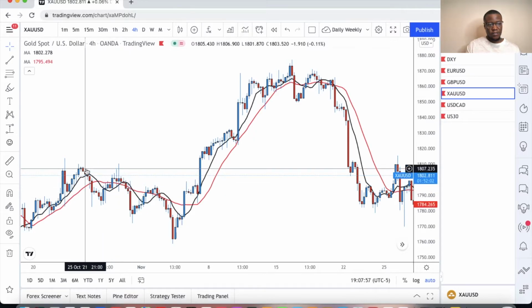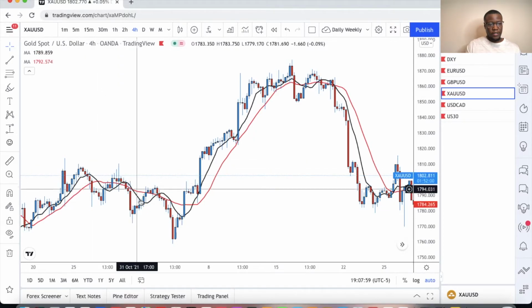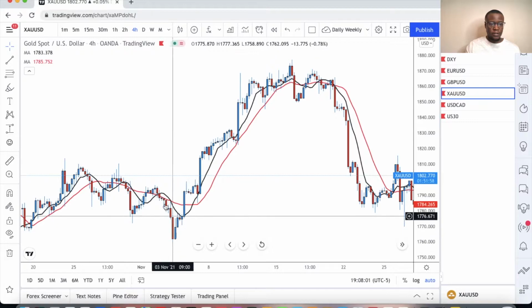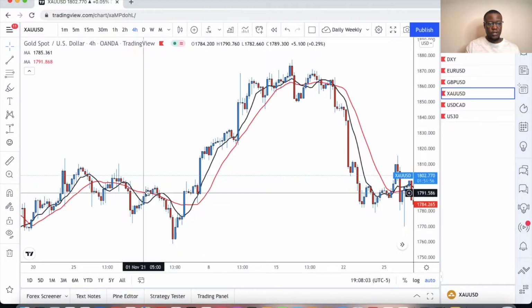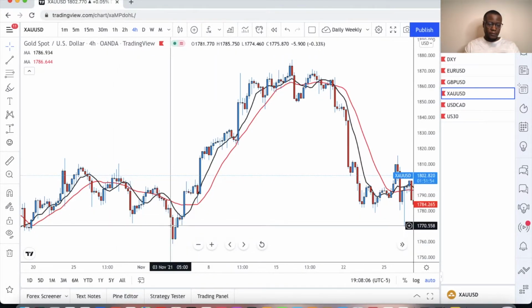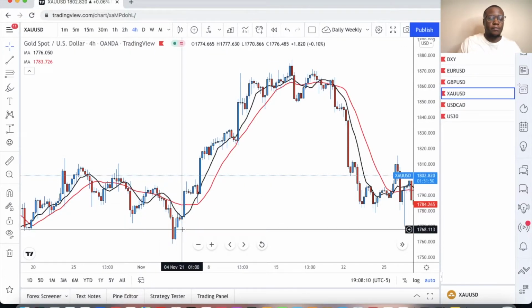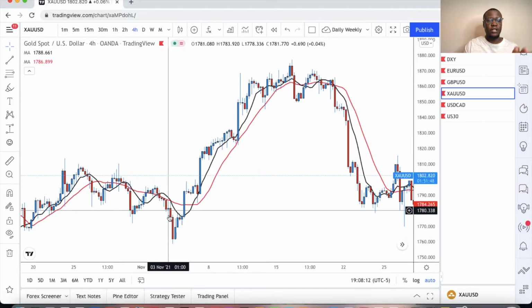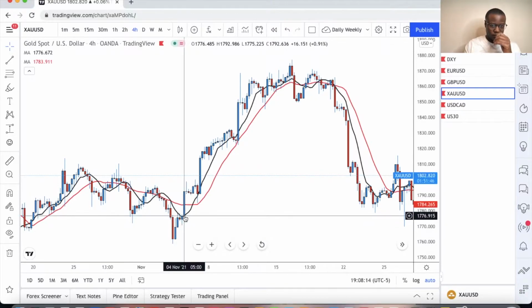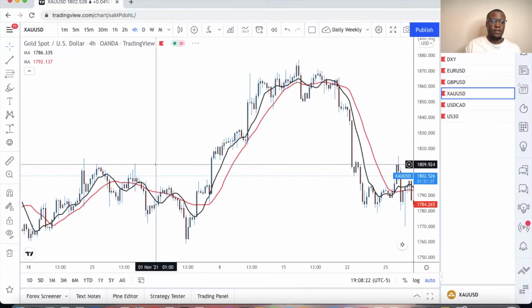You can see it goes up and down, up and down, up and down, crossing over back and forth between the red. So once the black moving average crosses over and starts to spread out, that's when you know you got a strong trend.